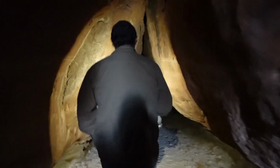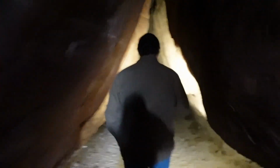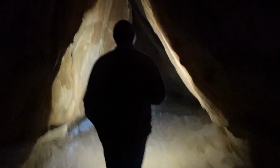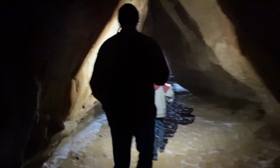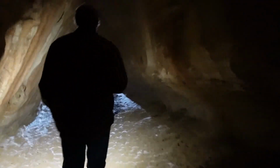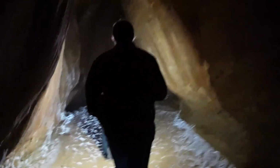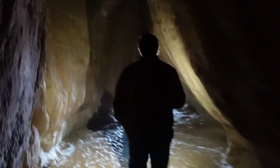Is there a bear living in there? I don't know. We'll have to find out. As you can see, this is a pretty cool little tunnel, and you're probably gonna want a flashlight. A cell phone flashlight is just fine for this situation. That's what Dane is using here. And if you're careful, you'll want to notice that there's a little tiny offshoot off to the left over here that's kind of fun for kids to explore.